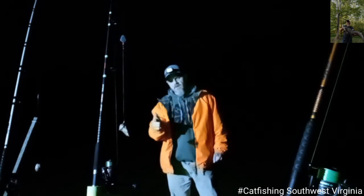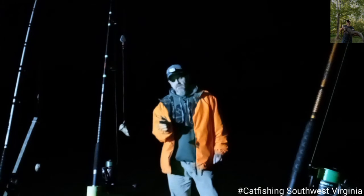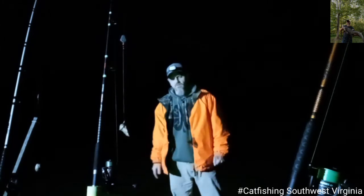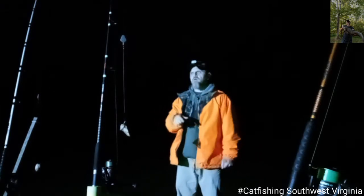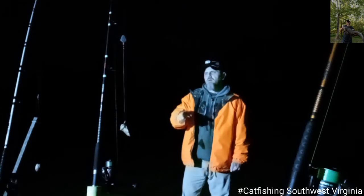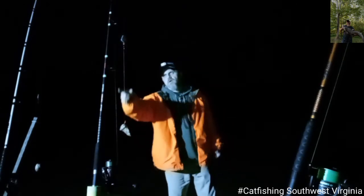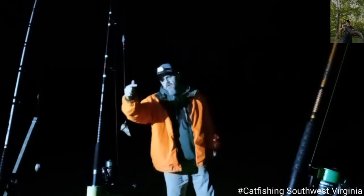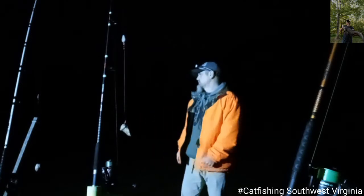It's got the Penn Pursuit 3 Fierce on it, 6000. New reel, new rod, solid black and red rod and reel. Some of you have maybe seen the video when I broke that rod down and talked about it. It's got 25-pound test Berkley Trilene, that hunter green color. Running a 5-ounce no roll, and I'm running a 7/0 circle hook with some chicken.